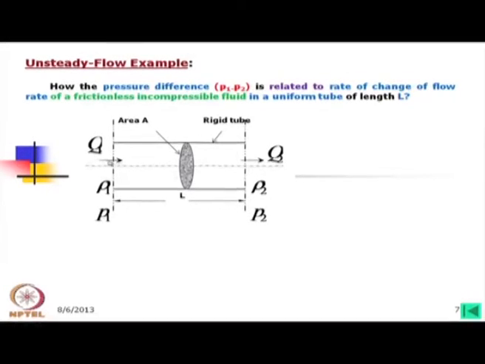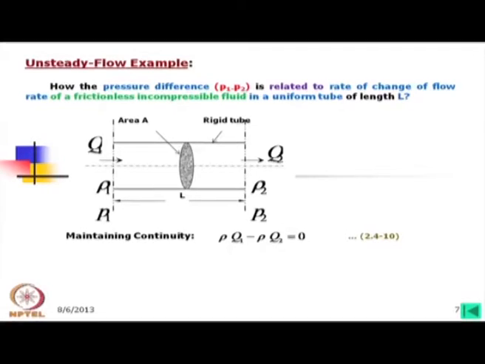Now, flow in is Q 1 and flow out is Q 2, and for generality we consider that density here was rho 1 and density this side is rho 2, pressure is here P 1 and P 2. We consider that pressure is changing. Maintaining continuity, we can write rho Q 1 is equal to rho Q 2. Again in this case we have considered rho 1 is equal to rho 2, that means density is not changing.